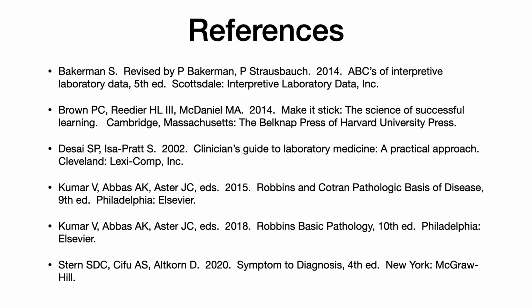Here are my references. The big one that I'm working off is Dr. Stern's book. I saw Dr. Stern present at an Association of Pathology Chairs meeting, and it was great. This book is fantastic. I wish I had it available when I was in medical school, to tell you the truth. I was always looking for something like this. People got there and said, well, medicine is a lot more complex than this. I'm like, yeah, but this gives you a great foundation. He goes through characteristic things and key points to look for. I have no financial interest in the book. I gain nothing from it, but it's a really great resource.